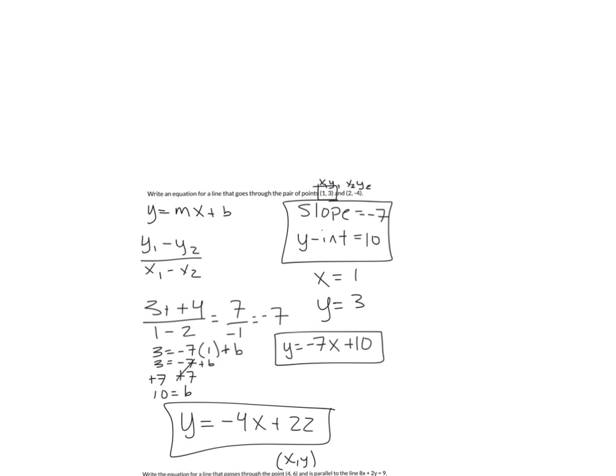All right, so I'm going to end the video there. You're going to go on to some practice now. On your practice, you're going to be given various scenarios where you need to write an equation for the line, and you're always looking for the slope and the y-intercept and trying to pick that information out. And if you can't find the slope or the y-intercept, you may need to bring in an x or a y or use the slope formula to be able to get all of the information that you need to write the equation of the line in y equals mx plus b.